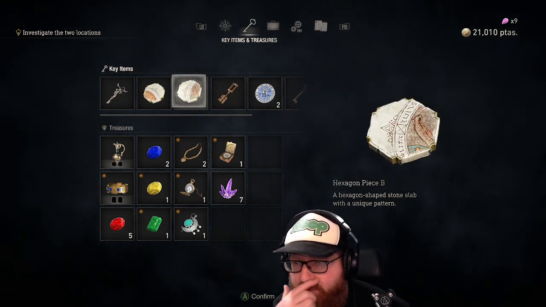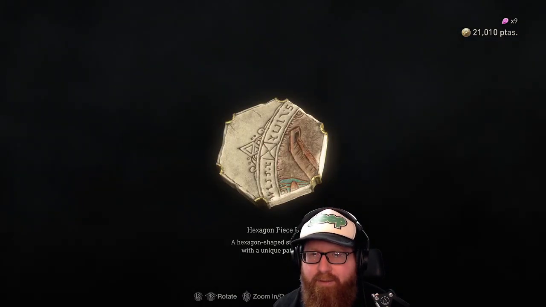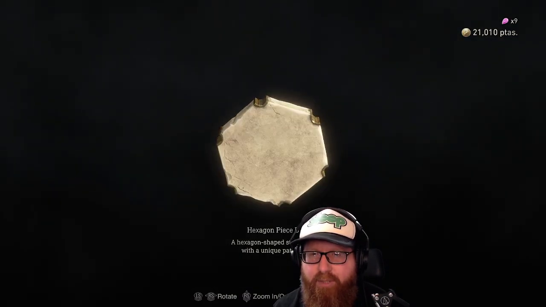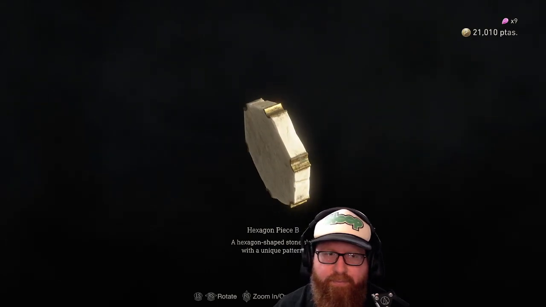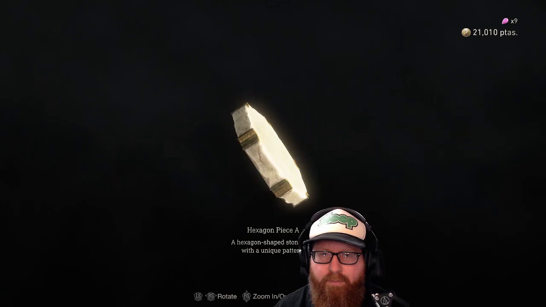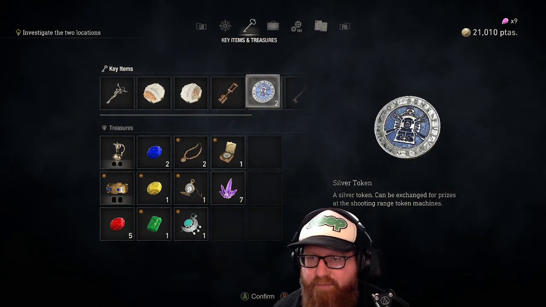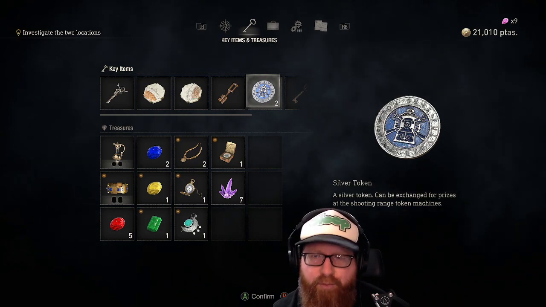And this hexagon-shaped stone slab with a unique pattern. Can I examine it? Is there something on the backside there? What about these things? Silver token can be exchanged for prizes at the shooting range token machines.